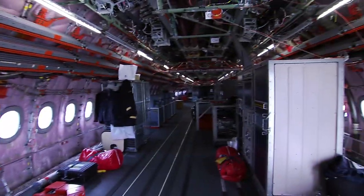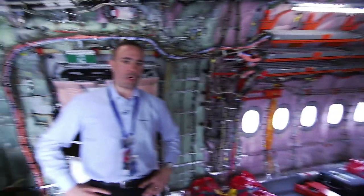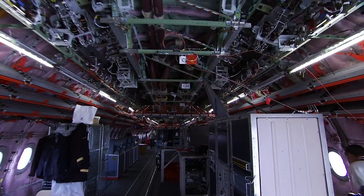Welcome on board of A350 MSN3. This is the second prototype that is currently flying and on which we have a heavy flight test installation. This aircraft is going to be dedicated to system test, engine, APU, braking, air conditioning and so on, performances, low speed, high speed, and to other tests which require effectively a heavy installation. That's why the interior of the cabin is quite different with respect to an aircraft which is going to operate in an airline. It's a naked aircraft.